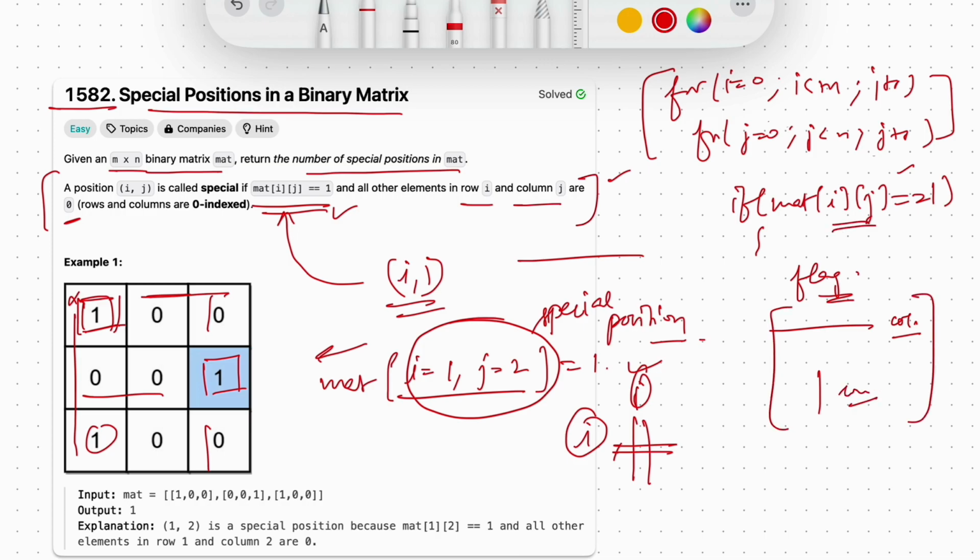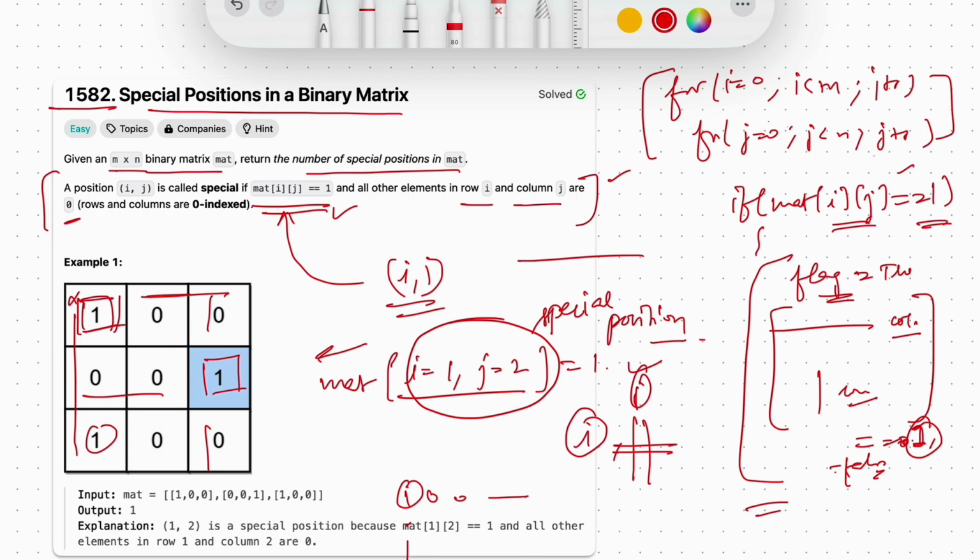If at any position we encounter a 1, we are going to mark this flag as false, and in the end we will see whether this flag is true or not. If this flag is true, it means we have 0 in all the rows and columns except this position, and that position is 1. So our condition is met and we can count our answer.